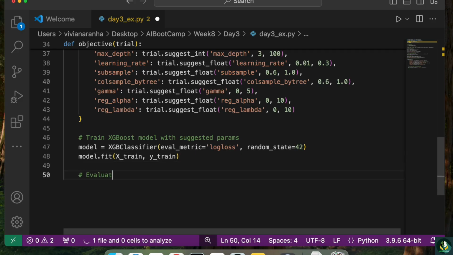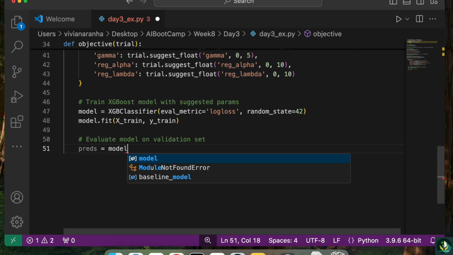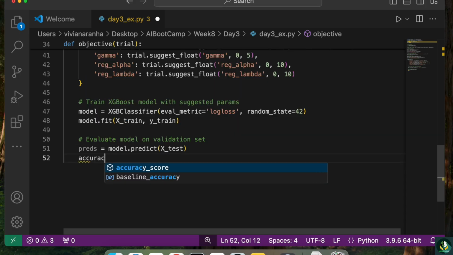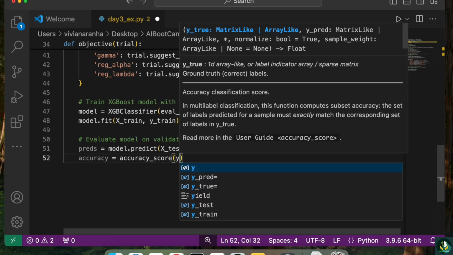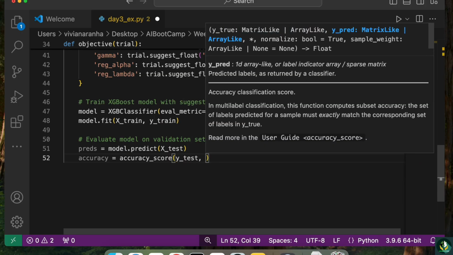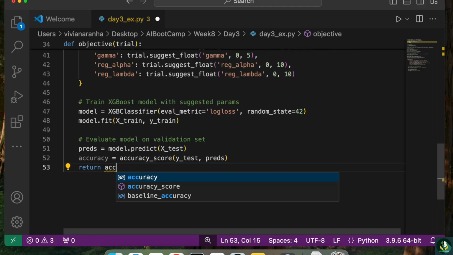Next I will evaluate the model on the validation set. So this is where I'm going to say preds equal to model.predict and pass X_test to it. Accuracy is equal to accuracy_score and pass y_test comma preds, then I'll return this accuracy.